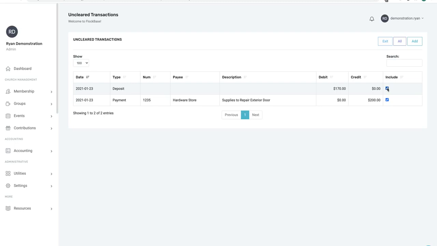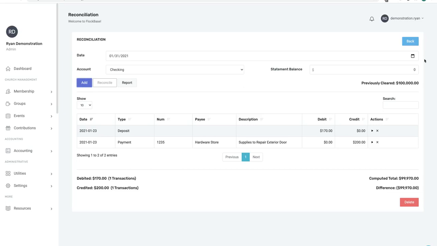Probably should note as well, on here you're going to see debit and credit. What you see on your bank statement might not match this exactly. This, from a bookkeeping or accounting perspective, treats your bank account as an asset. So debits make it go up and credits make it go down. You might see that your bank account is credited for $100, which means that your bank account went up by $100. That's going to be opposite in here. All you need to remember, credits make it go down, debits make it go up, and should be good to go there. Got those items added, and we're going to say the computed total was $99,970.